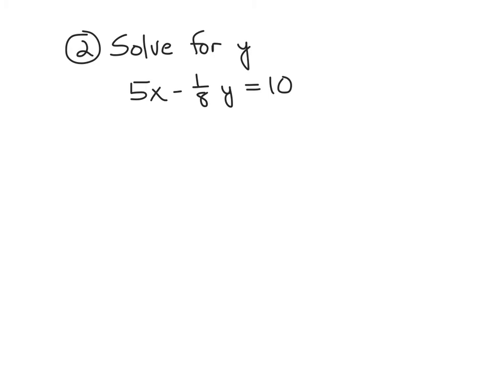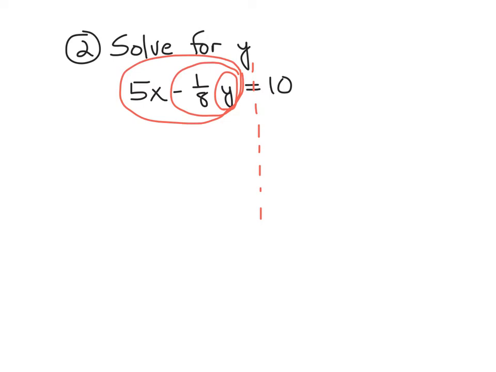Alright, it's helpful to maybe put a dotted line through the equal sign. Now they are asking us to solve for y. So find the y. That's like the lucky gift. There's the gift. We want to get it alone, so we're going to have to peel off the negative 1/8, and then we're going to have to peel off the 5x.